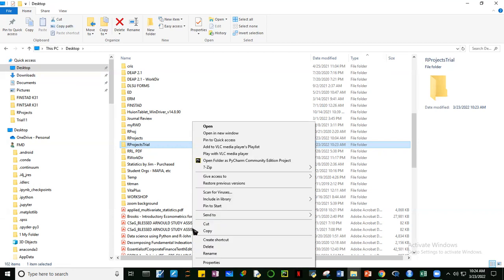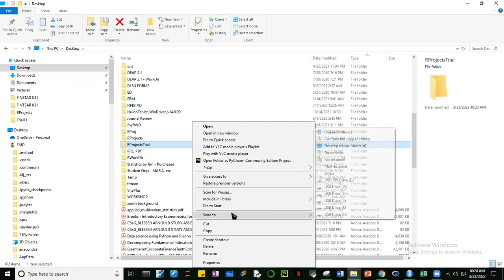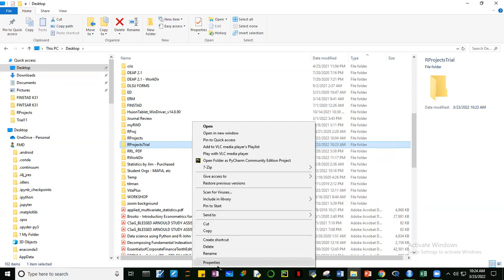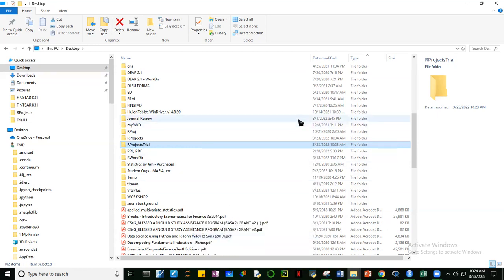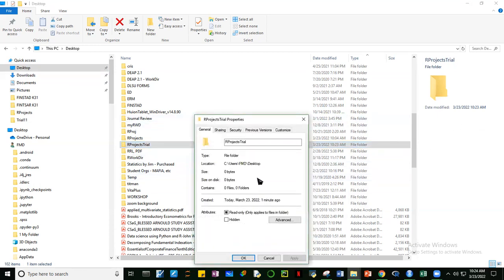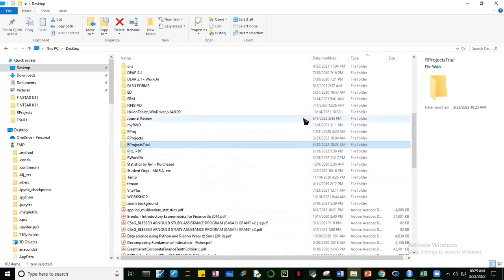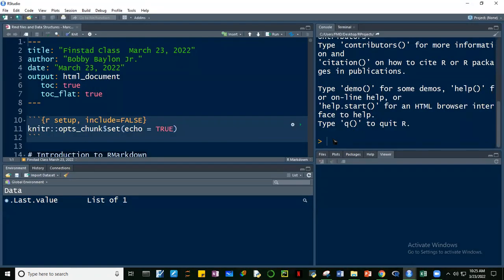So, can we find it here? Okay, wala siya dito, no? Sa properties banda doon. Okay, andito din siya, no? Andito yung location niya. But yung shortcut niyan, guys, copy path. And then let's go back to R. So what we're going to do is we're going to change, i-change natin yung working directory natin, no?